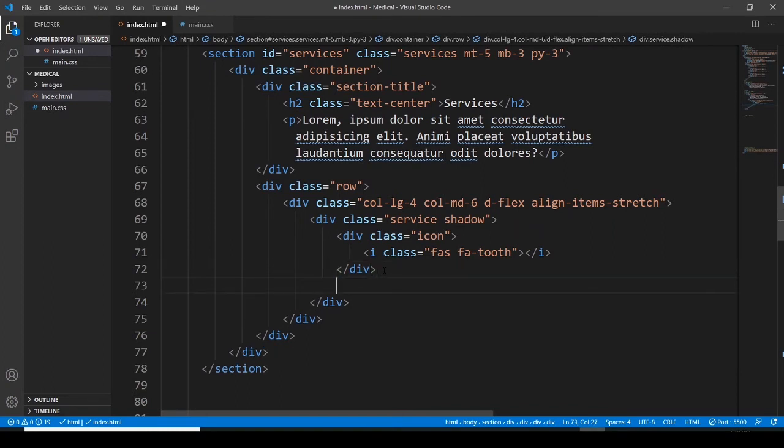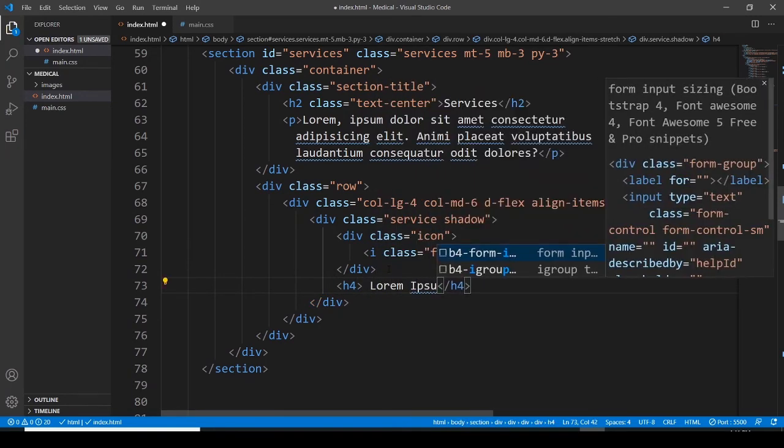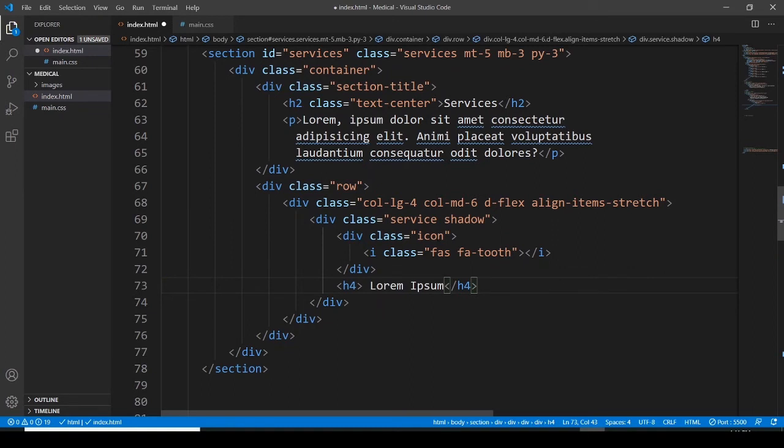after that I want to go with a heading 4, and within this heading 4 there should be a text, lorem ipsum, or a dentist, because I have used a tooth here. Where is that? Yeah, but it's our dental clinic or dental services.